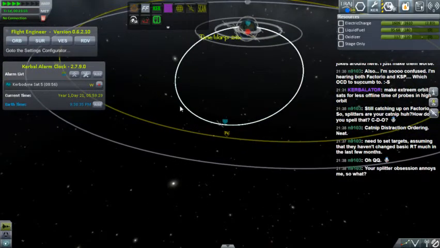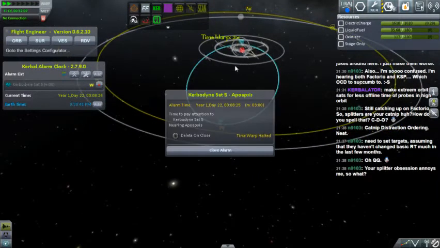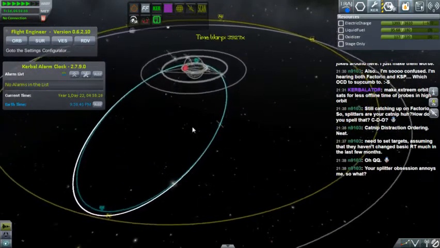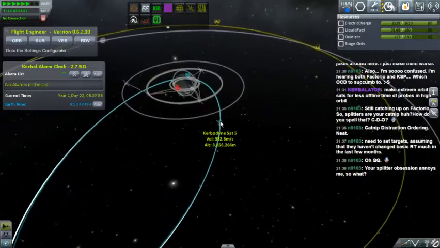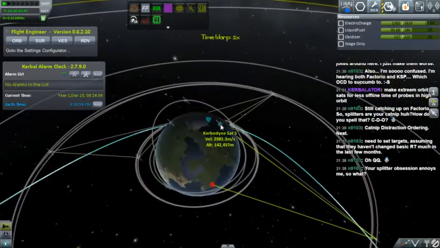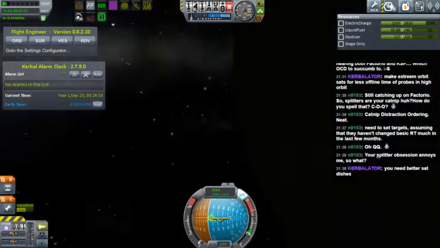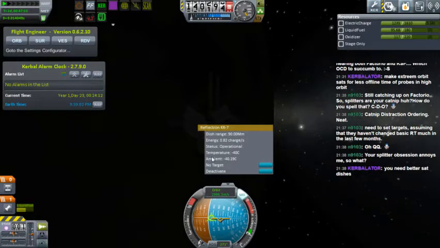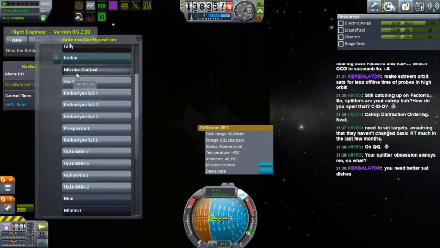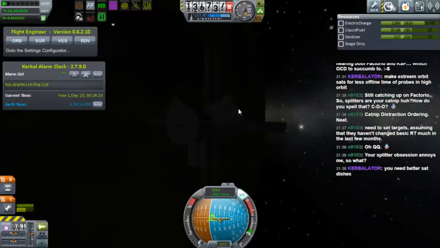I reckon what I'm going to have to do is just go around for another lap. Once I get down a little bit, I can maybe target in one of the... Yes, better sat dishes is indeed what I need. Boy. I'm also still learning this freaking mod. It's certainly making things hard, that's for sure.